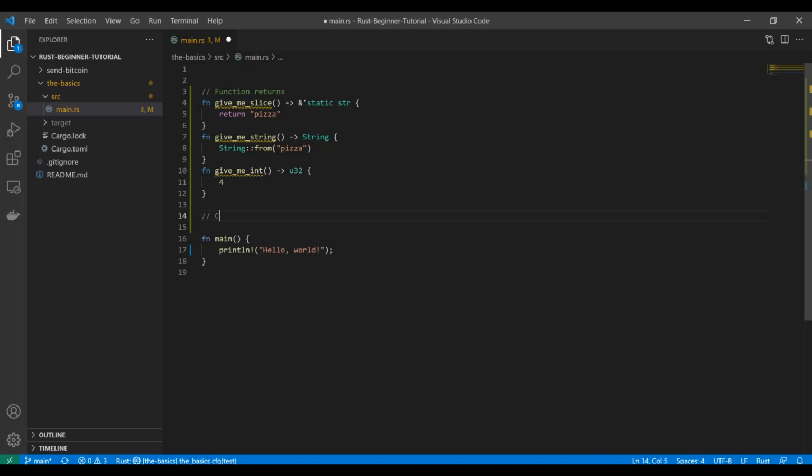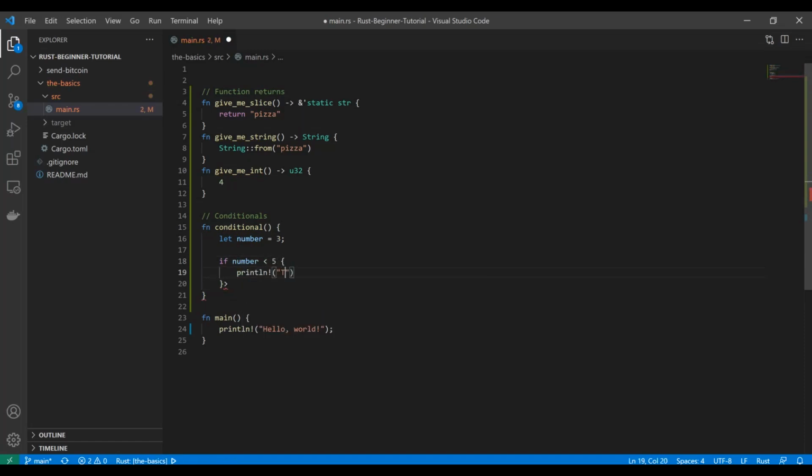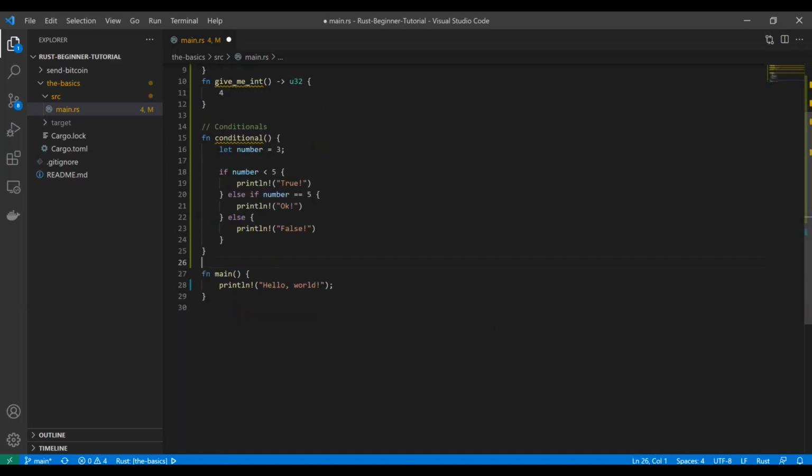Now let's move on to conditionals here. So you guys definitely saw me do this already, but here's an official representation of conditionals in Rust. So if we just say let number equal 3, we could say if number is less than 5, print true. Now we're also going to say else if number equals 5, print, I don't know, okay. And lastly, else, meaning if it's less than, we're going to print false. And these are just arbitrary values. But that right there is a conditional. So like I said, you've seen it before, but they do make it pretty easy. It looks similar to a combination of Java and Python, if I'm being honest, but not super verbose.